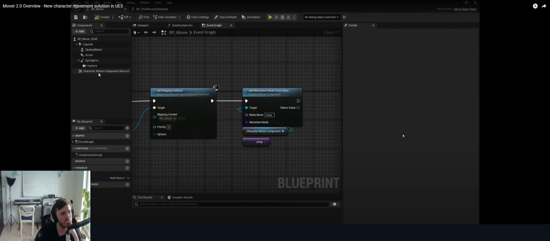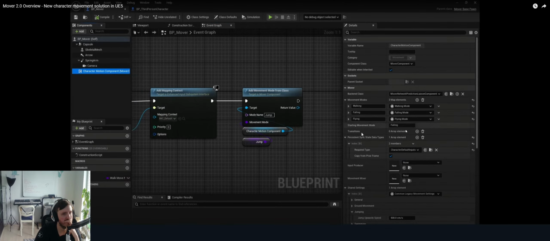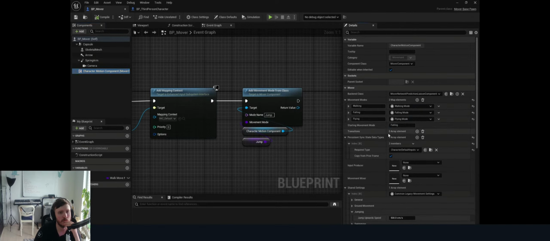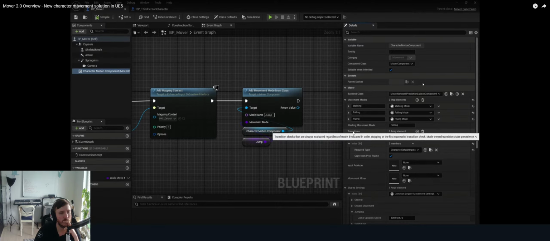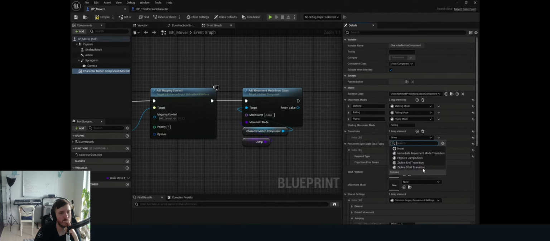So with this, it's really nice. I can customize this however I want. I can completely remove all of this. I can add my own things even at runtime, so that's real nice. After that, you have your starting movement mode. This is which mode you're starting in, and you're using text here. I guess I understand why they use text, because you cannot use an enum since it's kind of dynamic. And then you have transitions.